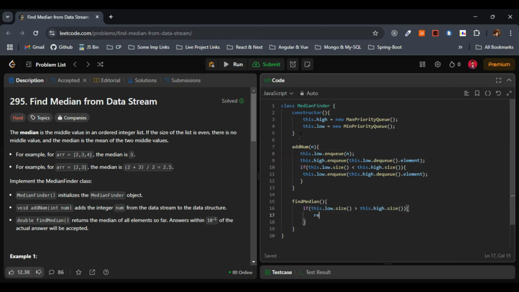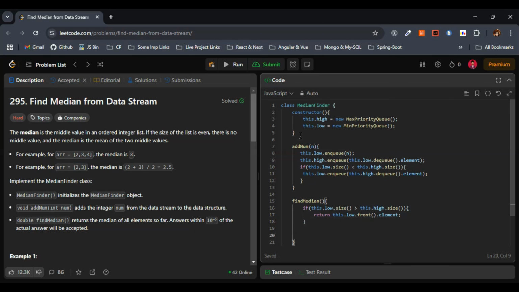Then we have to return the top element. For returning the top element, we have the property front in queue. Front and rear we have, right? We can just make use of the front in this case. So I'll just give here this dot low dot front element. I hope this is clear.